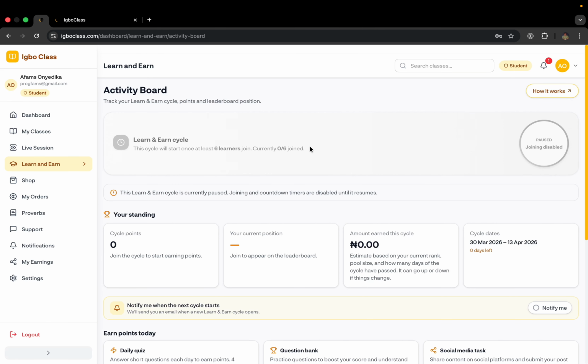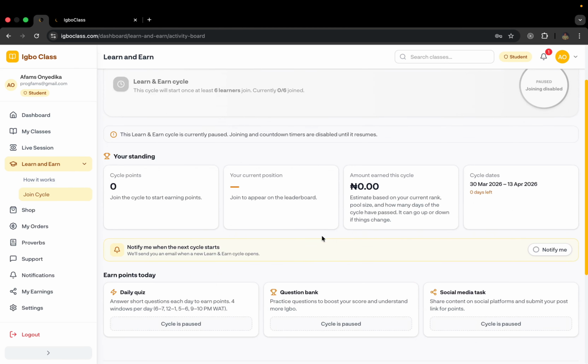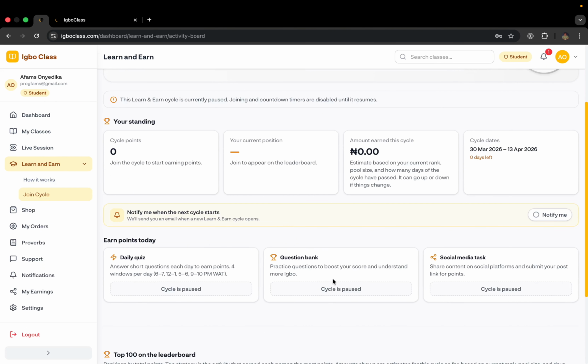Once it starts, you find that it's more engaging. You need to be completing some social media tasks. Then you need to go to Proverbs and study some things on Proverbs. You need to go to the question bank, where you can learn some Igbo words and answer some questions about Igbo language.